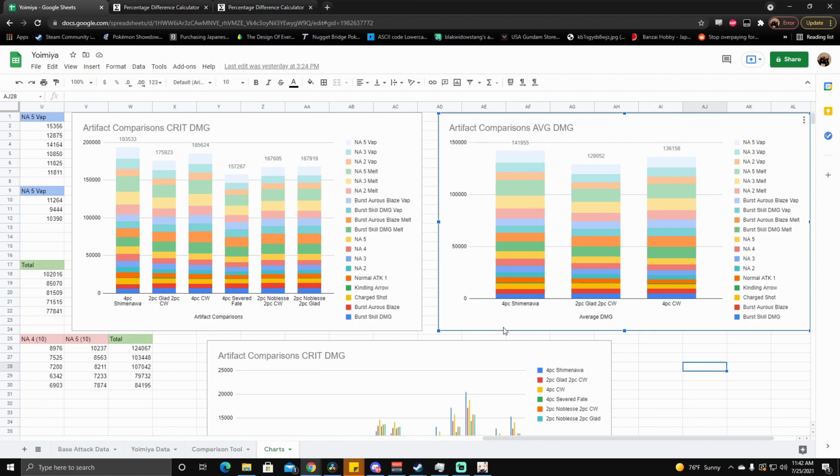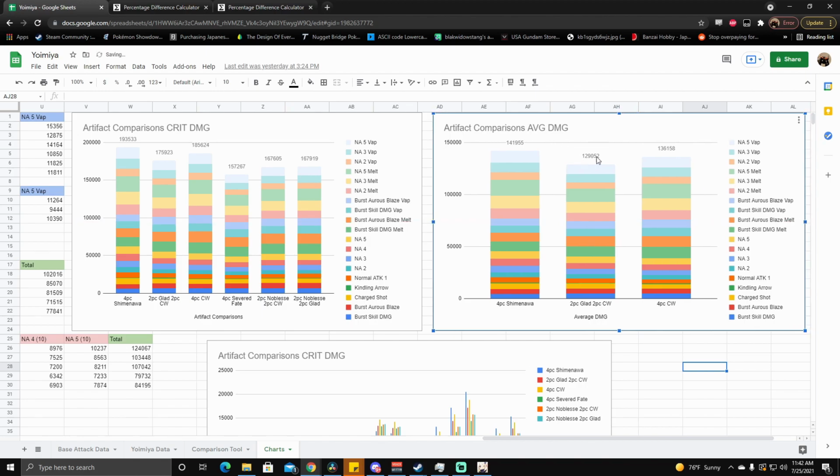So far it is looking like 4-piece Shimenawa and 4-piece Crimson Witch are pretty good sets, and then the 2-piece Gladiator and 2-piece Crimson Witch is the worst out of them, but it's still not that bad. And really quickly here, let me just take a percent difference to see just how much worse it is so that we can just get a better picture of it.